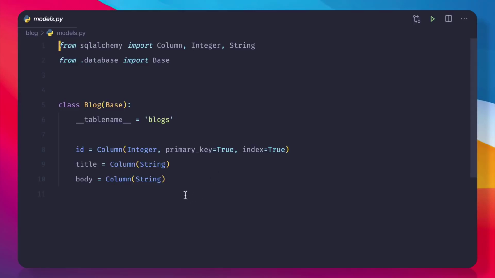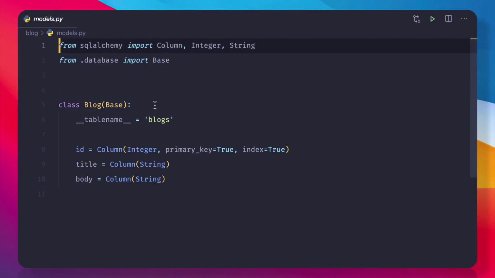In this model, we are defining every field we want inside the table. So one model is connected to a table, and this table is blogs. Then I defined that I need a title, body, and obviously the ID, auto incremented. And this Blog model is actually extended from the Base of the database.